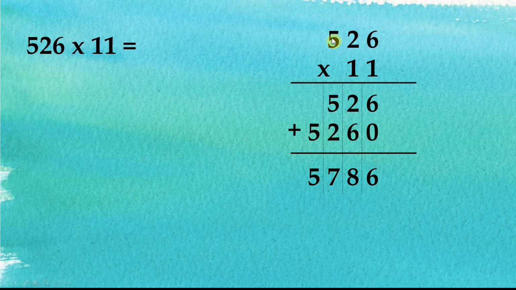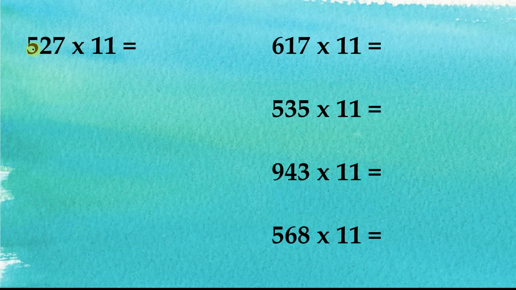And from here we can see that the first digit of the product equals the first digit of the multiplicand, and the last digit of the product equals the last digit of the multiplicand, and the second digit is equal to the sum of the first two digits, and the third digit is equal to the sum of the last two digits. So this is a trick that we are going to use to perform these calculations.